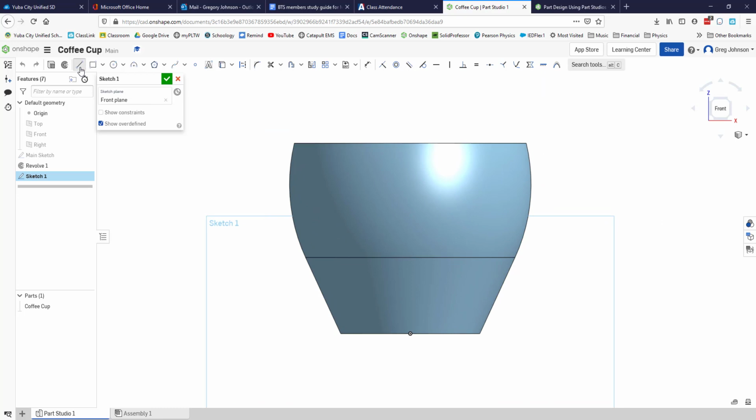And I'm going to get a construction line, so the line and the construction line start in here and go diagonal. And that will be good enough. We're going to dimension everything later. Then I'm going to get my 3-point arc. I'm going to create an arc between those 2 points. And I'm going to keep going and eventually I'm going to go a little farther than I intended to.